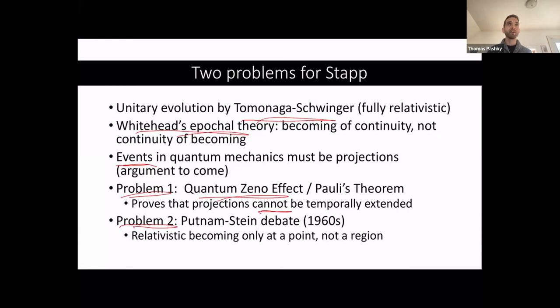So it's kind of like Zeno's paradoxes of motion where you never quite get to the end of the track. You've got to cover half, then you've got to cover a quarter to get to three quarters and so on and so forth. So there's sort of an analogy there. But the upshot of this is that projections cannot be temporally extended, so you don't get those nice slabs, you get instants. Problem two is coming from relativity theory, just special relativity, which is rather than instants relativistic becoming, has to happen at a point rather than a region. It's got those two problems which I'll outline, but I think there's also some help to be had from Whitehead here and the two notions of time he has. He has the extensive continuum, which gives you coordinate time, the T coordinates in your space-time theory, but there's also this process of becoming, so distinguishing between those can help us here, I think.